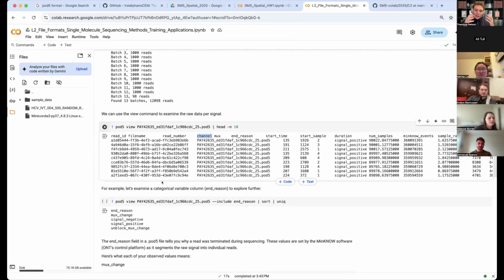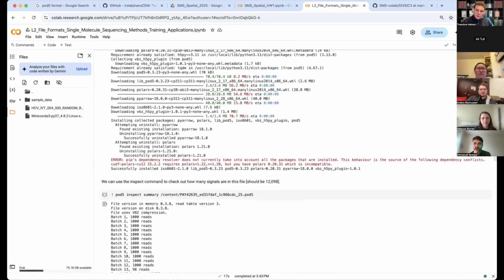But what I'm saying is that by examining this particular metadata, understanding what each column means, you begin to understand much better what is happening with this particular technology. And you begin to understand all of the different ways that you are able to potentially look at quality metrics and scoring. So how's the quality of the signals from the third mux from all of the different channels versus the fourth mux? Or understanding whether there are channels that are systematically, for some reason, damaged within your sample across all of the read times and cycles, or whether there are certain channels whose read quality degrades much faster. Those are the kinds of questions that you can start asking in examining all of that particular metadata.